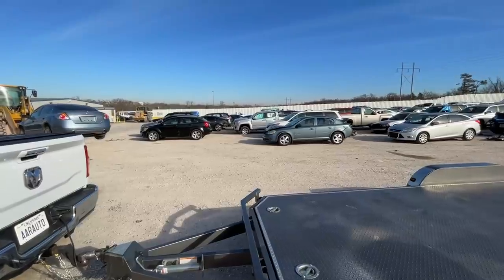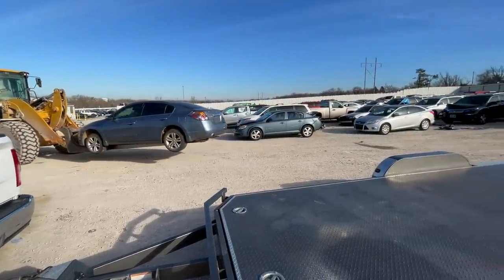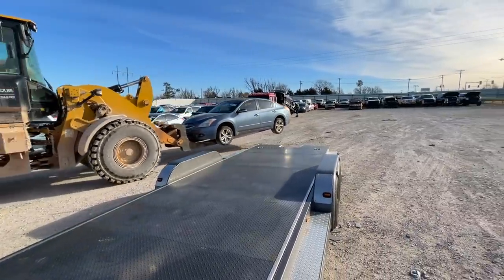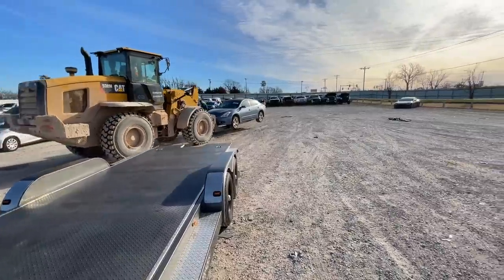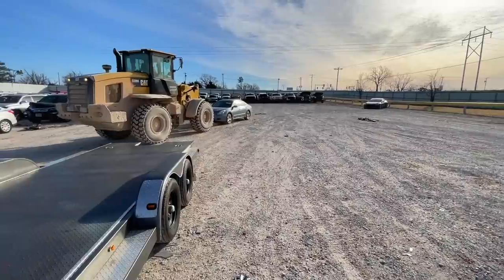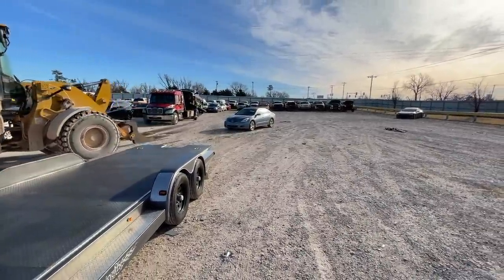Anyway, I'm not gonna get into it. There's another surprise too, but for now, let's focus on the Nissan, which should be coming out any minute. All right, guys, there she is, the 2012 Altima 3.5 SR. It sounds like a really mean and awesome car, but I don't know. What is it, like 250 horsepower or something like that? I don't think it's super impressive, but she's not a bad-looking car, man.